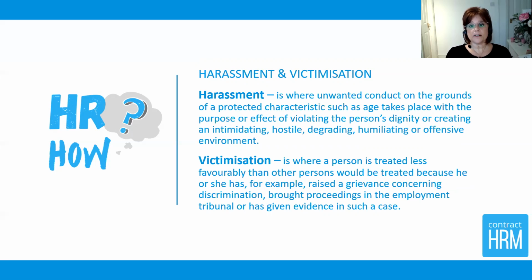Victimization is where a person is treated less favorably than other persons would be treated because he or she, for example, raised a grievance concerning discrimination or brought proceedings in the Employment Tribunal, or may have given evidence in such a case if it involves somebody else. And that is where they are then treated less favourably because they brought that grievance or because they brought that claim. Again, it would need to be in relation to a discrimination claim for that to be successful.